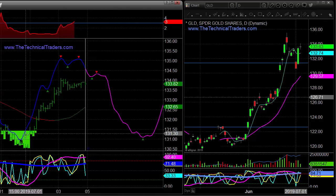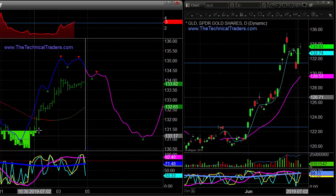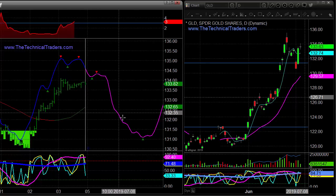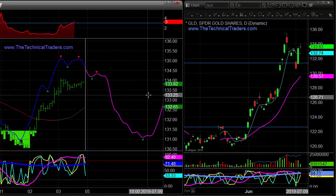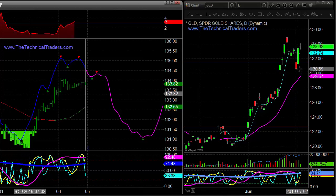Now keep in mind, this analysis only runs during regular trading hours. The last chart I showed you of gold was futures, but I try to focus with positions during regular trading hours, because that's when the majority of volume is traded. That's when the muscle is in the market. So just looking at it, you can see the bias for gold the next 1, 2, 3 days could be to the downside, and bring it back down to the lower end of the range going forward here.